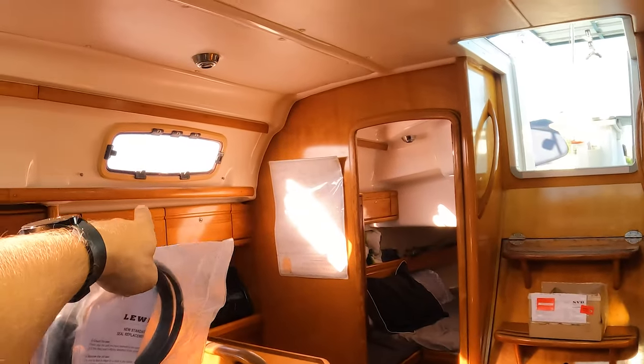Next is new seal. So pretty much you're supposed to take these and test fit them prior to gluing them in. So I'm gonna go around, make sure everything fits, make sure I've gotten out all the old stuff, then pull it back out and seal it in. And we'll see if I get to one or two of these today. I've got a second one to do over the nav station, because that one also looks like it's cracked.